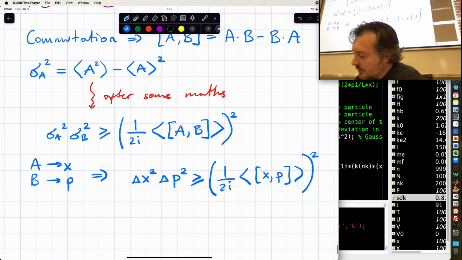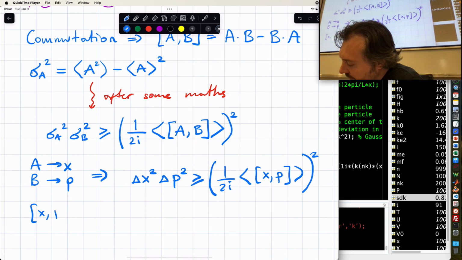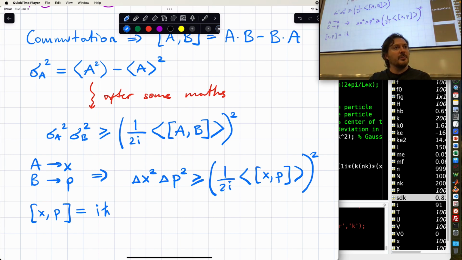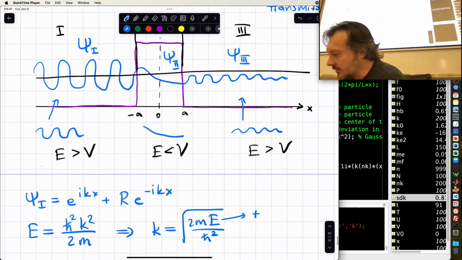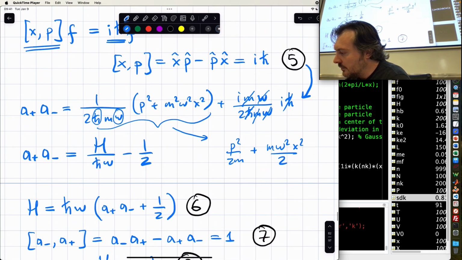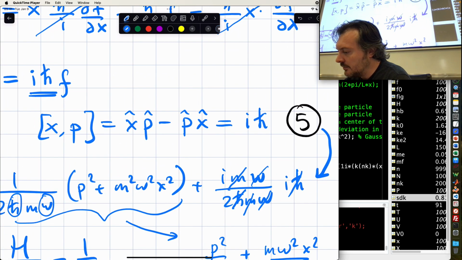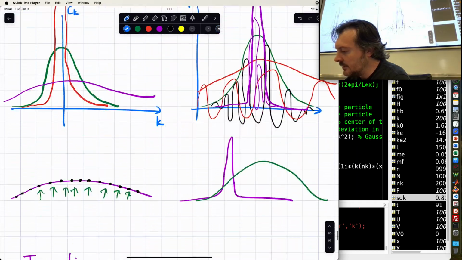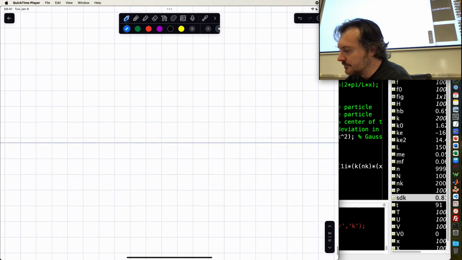Yes? And do you remember what this was? We already did this. Anyone who remembers what? It was i h bar. Right? Do you remember this? You don't? Were you here in harmonic oscillator? Yes, let's remember. Do you see? So we derived it using a test function.